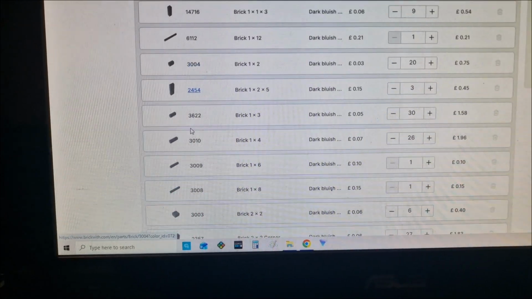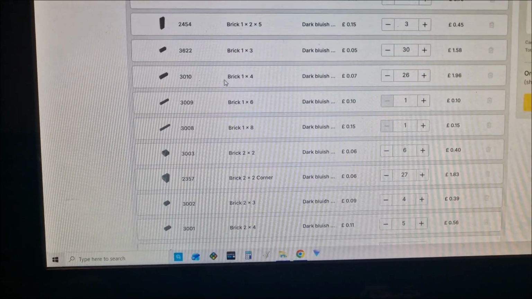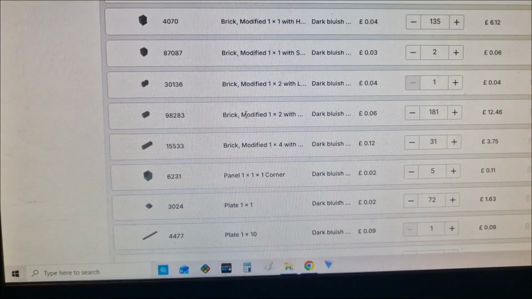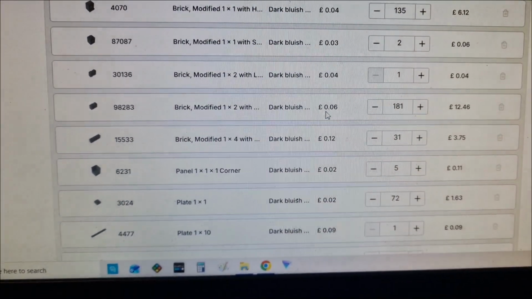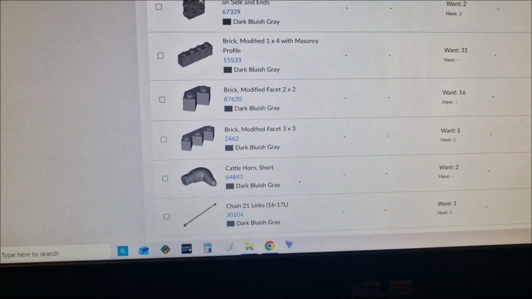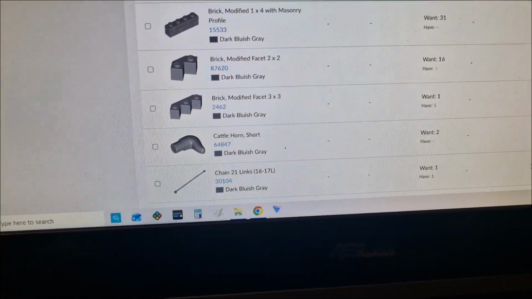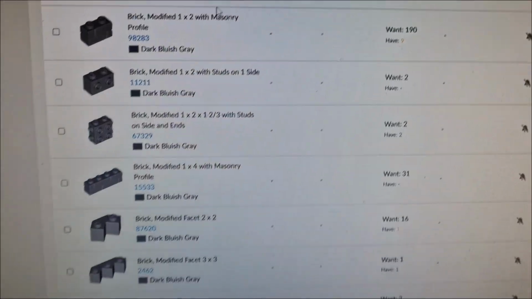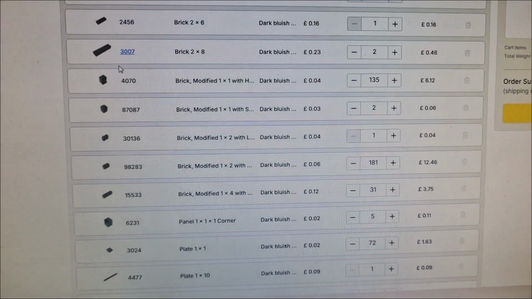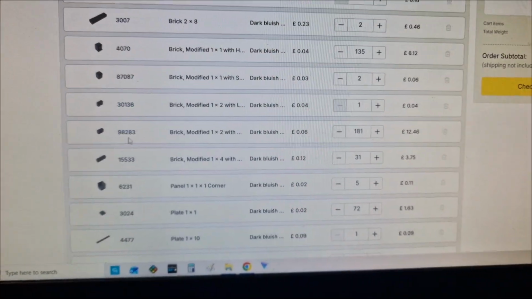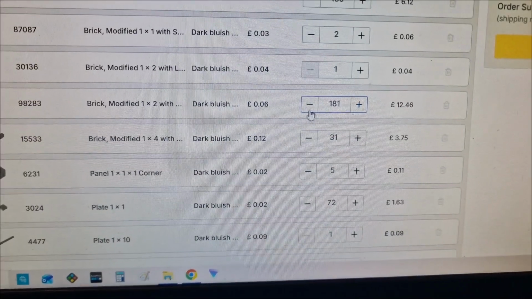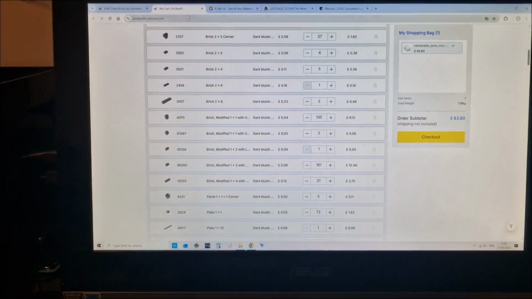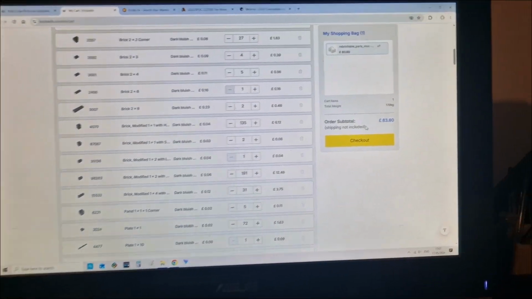So where did we have a 2x2 modified brick? There we go. So the total amount that I required here was 190. I have 9, which means I only need to purchase 181, and there we have 181 ready to be purchased from Rebrick. And that's basically the process.